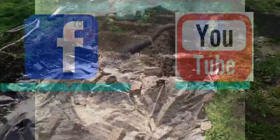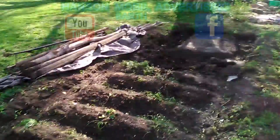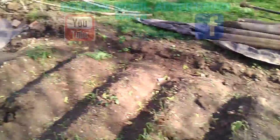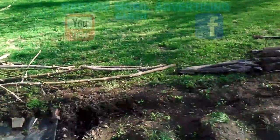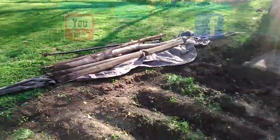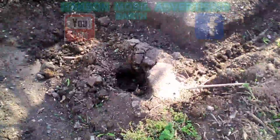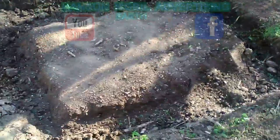Okay, I got everything cleared out and moved it all to the side, but before I did, I mowed down. And what I'll do is I'll just go ahead and get rid of this dirt, get rid of that, make hills like I did there. Might take the plastic up and redo those as well. Those were down 1 foot. I'm going to go ahead and put this post back in and make it 2 feet.